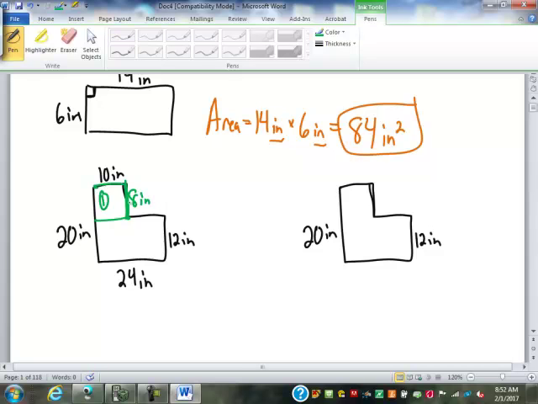This is a skill in recent years a lot of students have struggled with, to find that 8. Any questions on where that 8 came from? 8 is a vertical dimension, so it comes from other vertical dimensions. I have 20 as the whole thing. This piece is going to be the 12, so 12 plus 8 equals 20. So piece 1 is 10 inches by 8 inches, or 80 square inches.